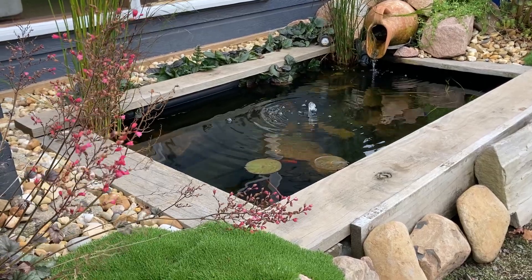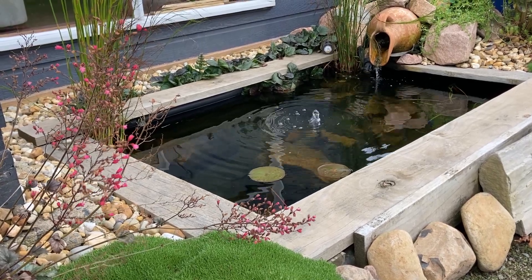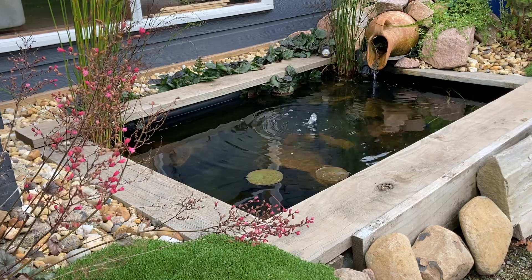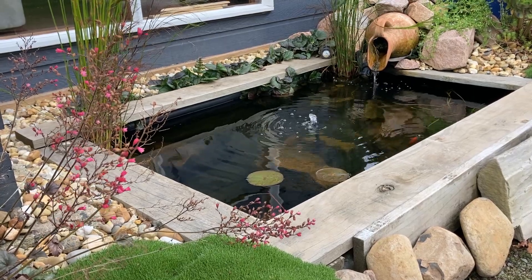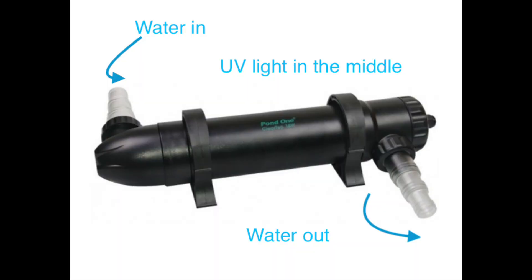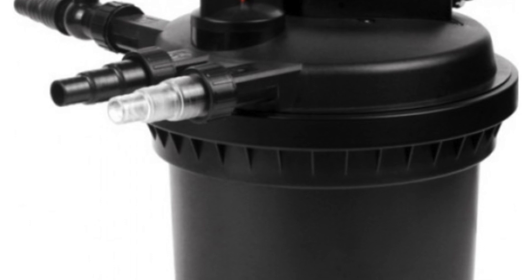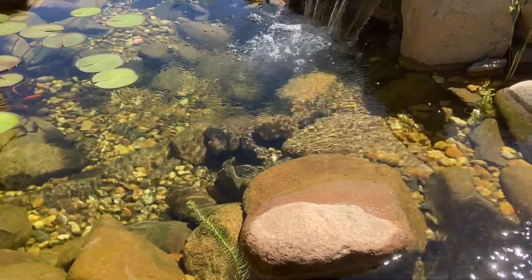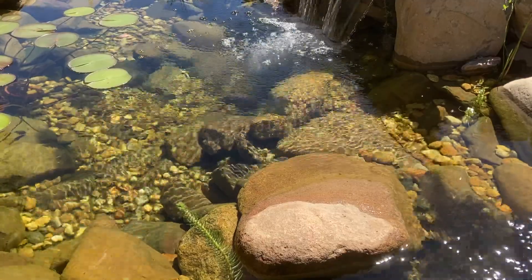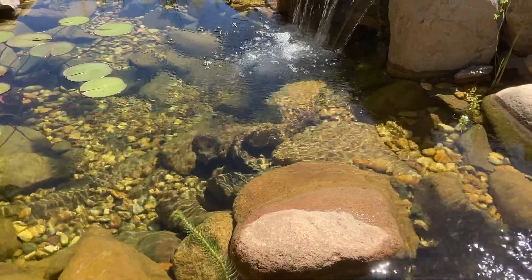If you think adding more filtration is too hard, your next best option is a UV light. I personally have never used one on my own ponds as I always prefer the natural route, but UV lights do work. Water is passed through the UV filter and the UV light splits apart the single-celled algae, killing it. Some pond filters you buy off the shelf will come with them already installed. For UV light to be successful, it's important that the right amount of flow passes through — always match it with the volume of water you're pumping.